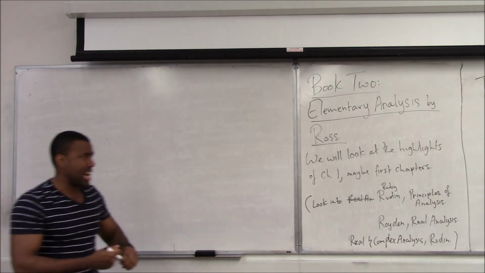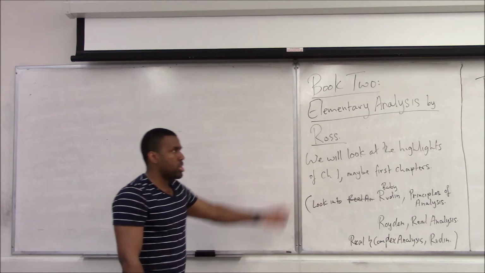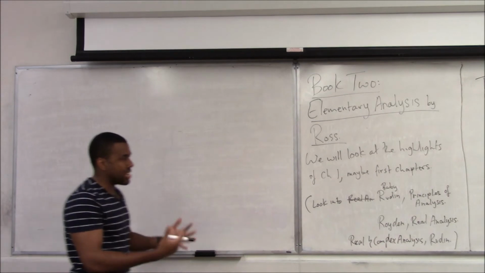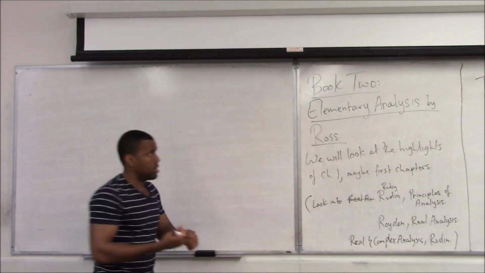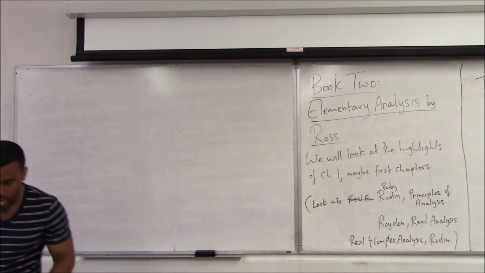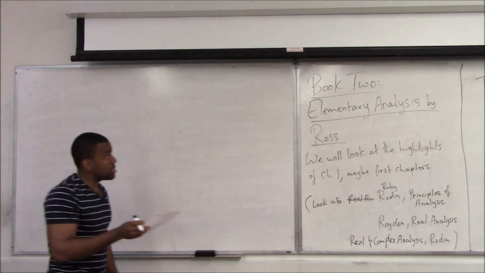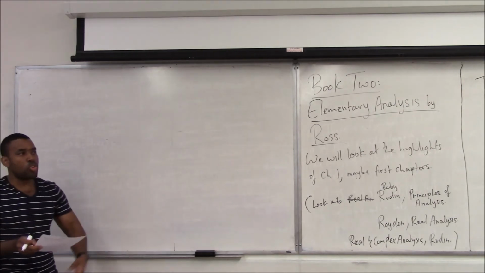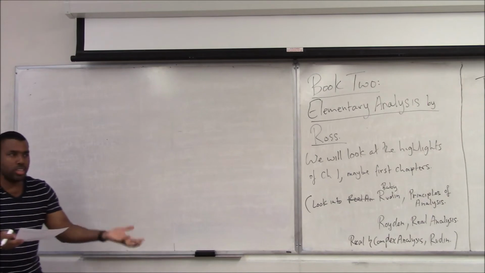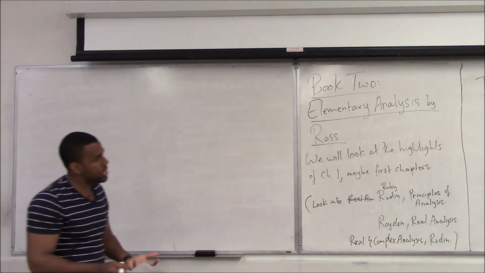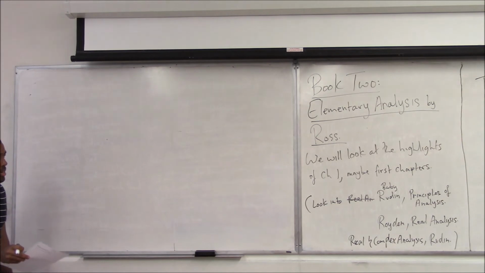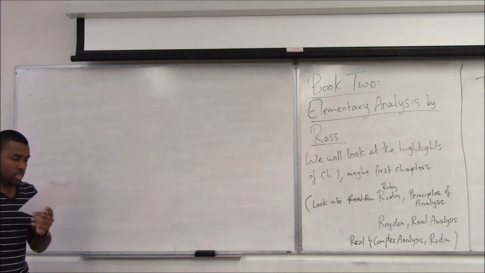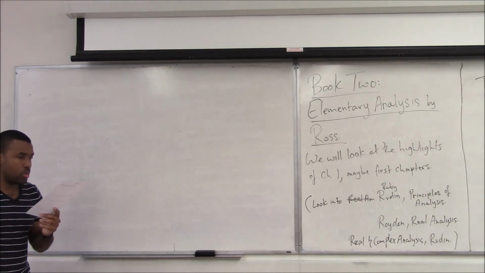So we're going to just look at some of the highlights of this. Basically, we're going to look at setting up the number system. We're going to look at what it means to be a natural number, what it means to be a rational number, what it means to be a real number, and the axioms that define these things. And we're going to analyze those. This chapter is really the guide that's going to tell you what the difference between a real number and a natural number really is. Yes, I know there are more real numbers than natural numbers, but what's the actual difference? Mathematically, algebraically speaking, what makes one special? Or what's the difference between the real numbers and the rational numbers? Because you might think the rational numbers should be good enough, but we're going to find out in a lot of ways they're not.